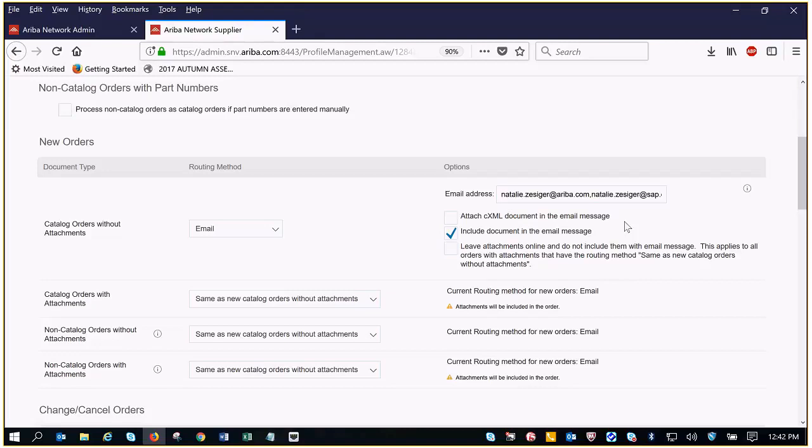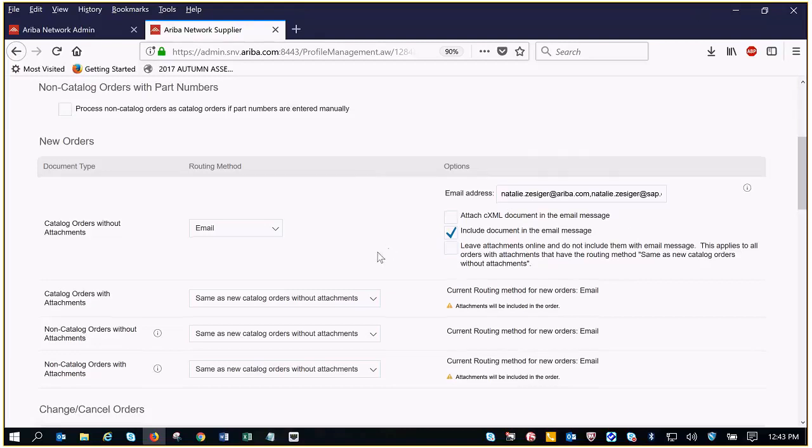So the one thing I want to mention here, if you need to get around the five email limit, and you need to have more than 5 people receive notification for these new purchase orders, you can set up an internal email distribution list within your email provider. Add as many people to the group as you need to. And then once you add that email address, for instance, accounting@ariba.com, something to that effect, right? Once you have that email address listed, it'll essentially represent one email for many people. And then you can get around that limitation if you need to.